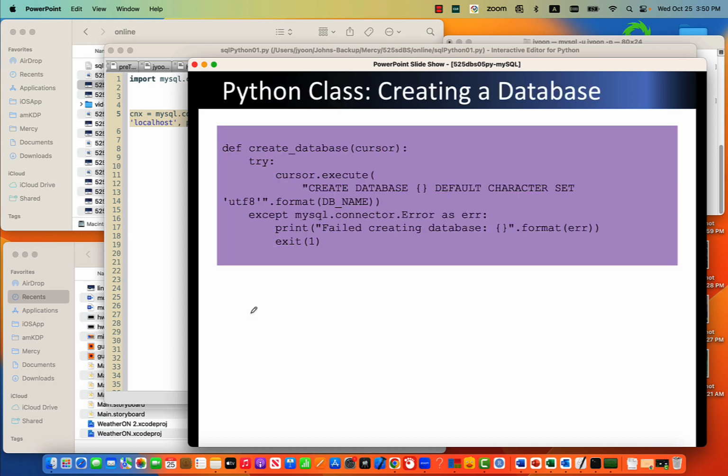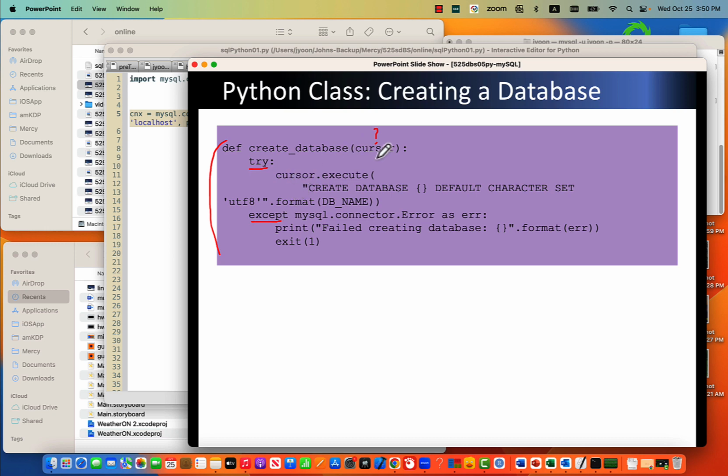Okay. Now, once you are connected to the database, then we need to create a database, right? Create database. I want to make this a function, call it create database, and the cursor. I'll let you know about the cursor later. This is a question right now. And try and except. Now you are familiar with exception handling.